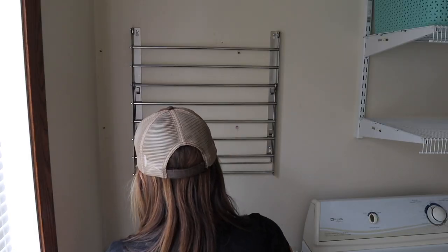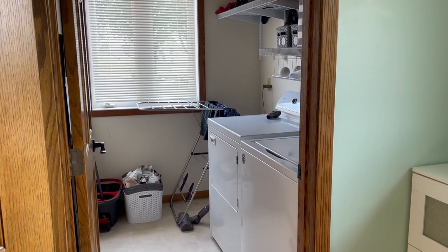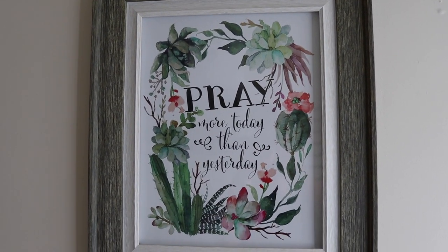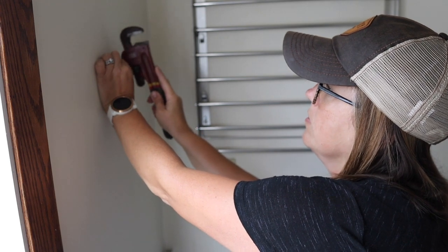I've got some holes to patch on the wall. It's really hard for me not to paint this room right now because it really needs painting, but we don't have time for that. So let's get everything put back together. I do want to make this space a little cuter - the door often gets left open so when someone uses the bathroom you can see in. I'm going to go with the mint color paint and I got this picture a while ago on clearance at Kirkland. I found a shower curtain from Target to make a cute little valance. We need to get bins in here and put labels on them.